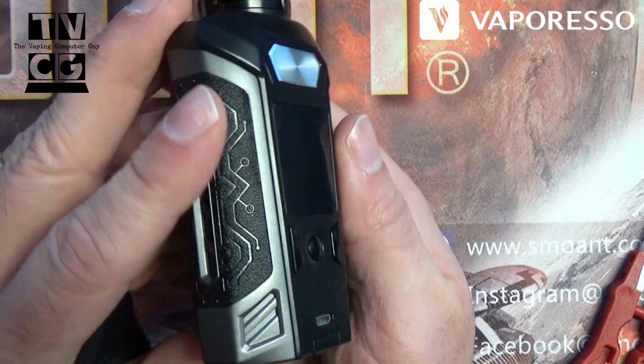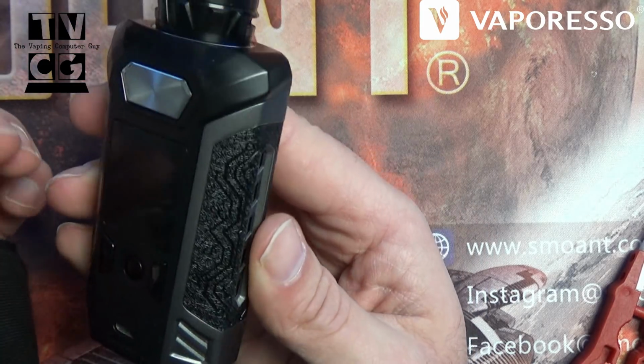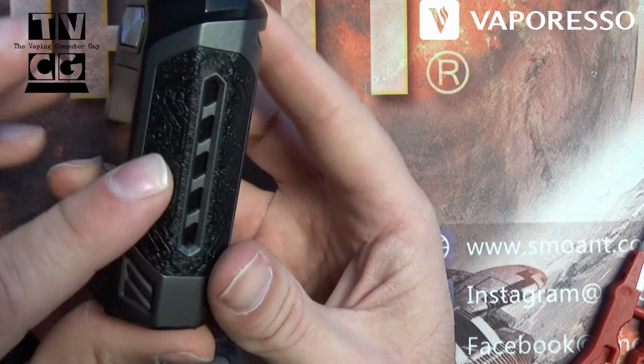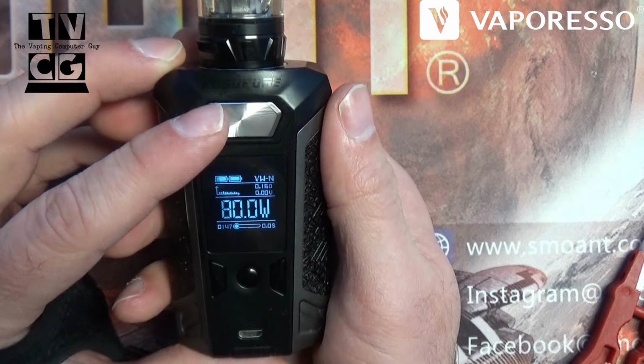So really nice design on here. Let's look at that first. You have this material on the sides here. You know, it's plastic, but it's like a hard plastic and it's got a nice grip to it. And I think it looks good over here. Alright. You can see on both sides, you have your large screen here. Your fire button is right in the center top, okay?